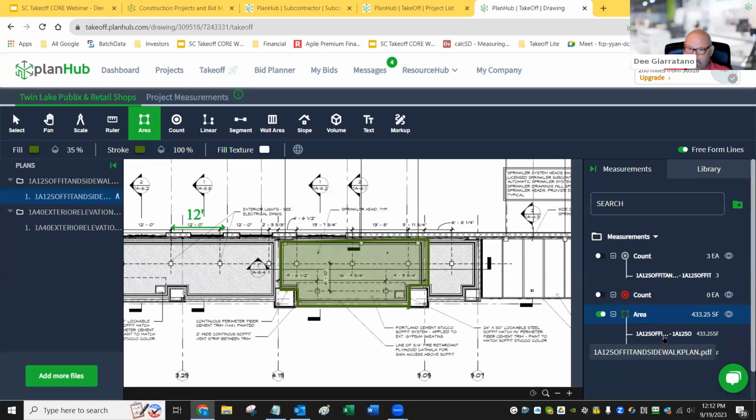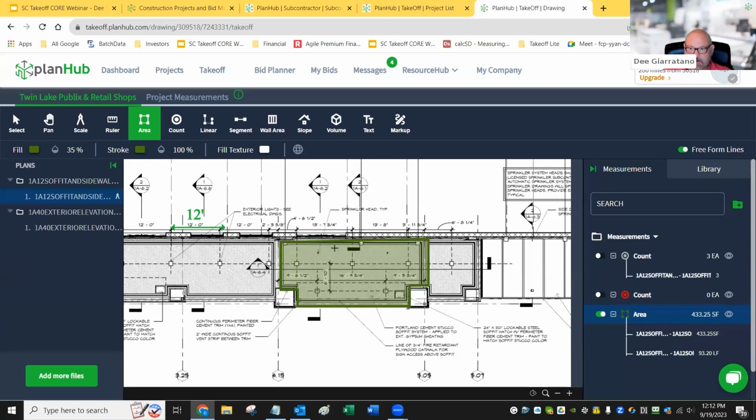And that particular measurement, if I click on it right here, it kind of pulsates. So it shows me where it is on the plan. Very helpful, very useful, I should say, when you're zoomed out and you have a lot of measurements on here. The screen gets a little busy, so you can make it really pop out if you need to get to it by just clicking there. All right.